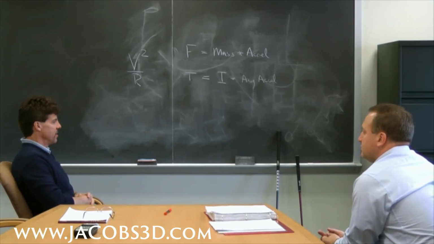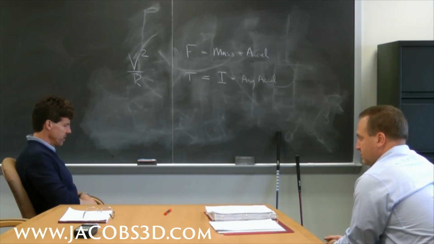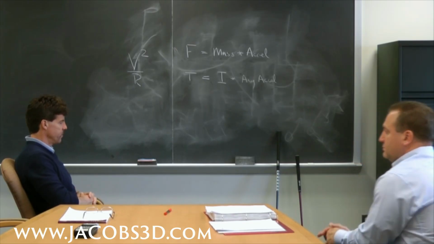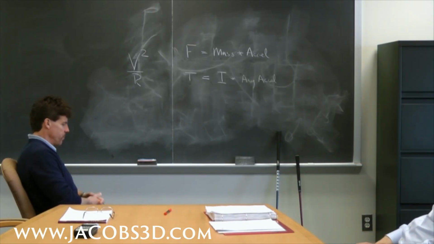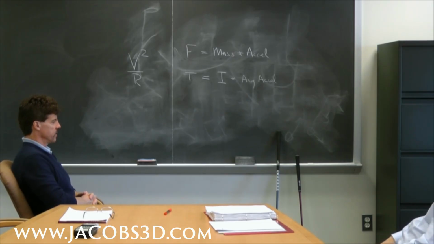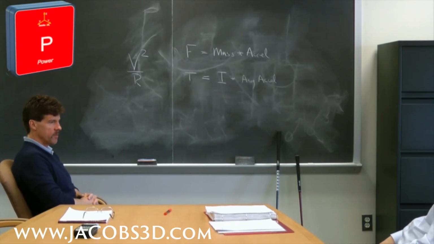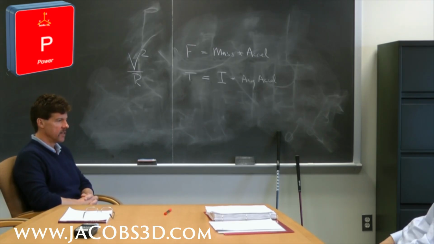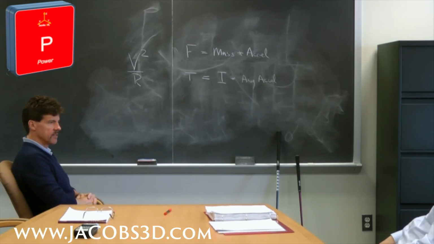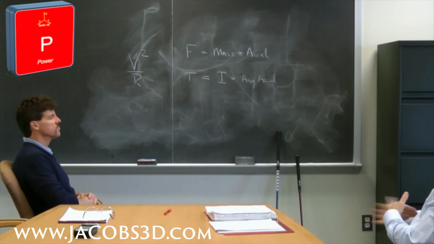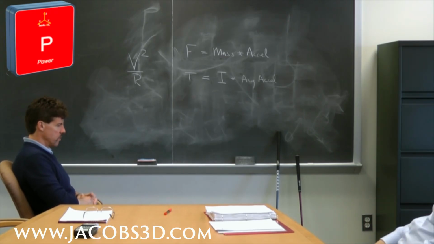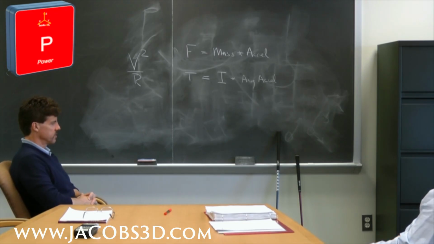Also, at the bottom, the club is going pretty fast, and the ability to apply more energy to the club to speed it up becomes much more difficult. How much more energy you can apply at the bottom is somewhat determined by your ability to generate power. So power becomes significant near the bottom of the swing. So when you say power, it's the rate at which you're applying these things to the club. It's the rate at which your energy is being transferred to the club. Right, yeah.